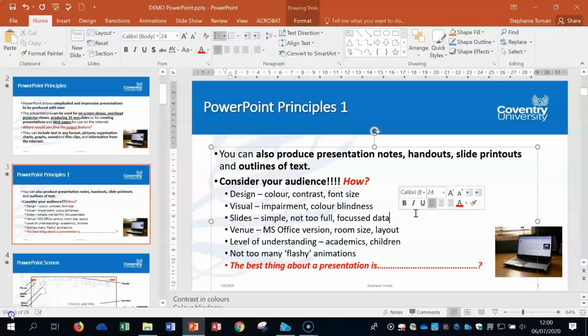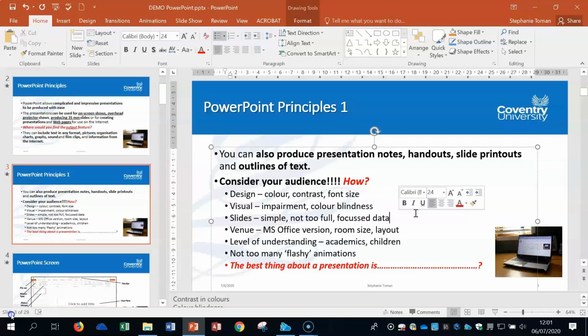When you're putting your presentation together, you're presenting to academics, children, teenagers. You need to make it appropriate. You need to also be aware of cultural diversity in the room. So please don't, if you can help it, offend anybody with something that you put into your presentation. Try to be aware of that. Too many flashy animations, not a good idea, takes the onus off you, and the audience just gets wrapped up in all of the amazing flashing, spinning, whizzing things that are all going on.